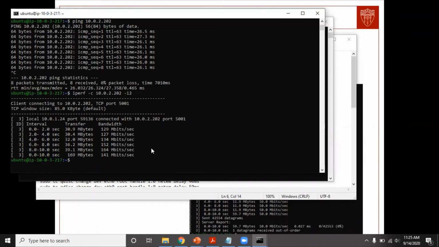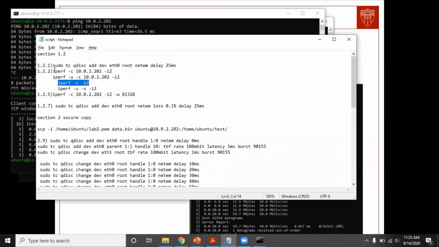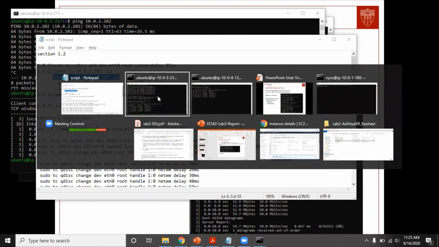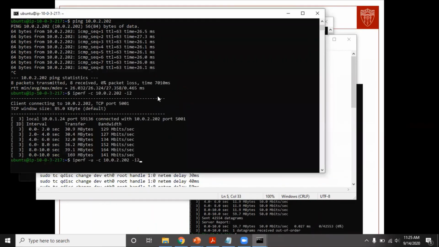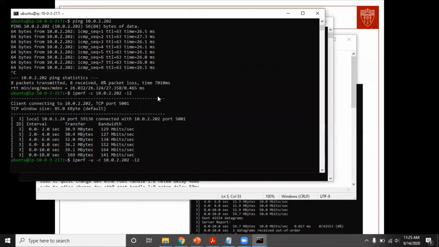Now we will find the bandwidth. We'll use UDP to find bandwidth and TCP to find throughput. Let's estimate the bandwidth.